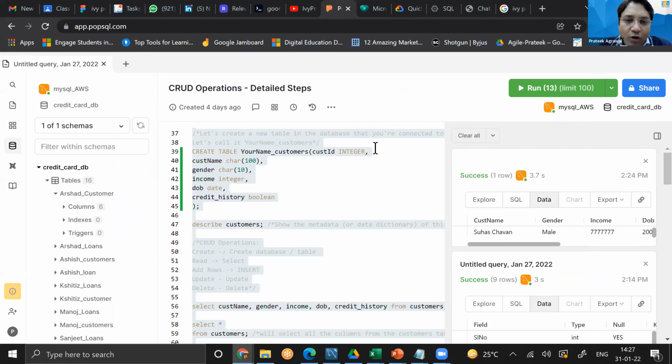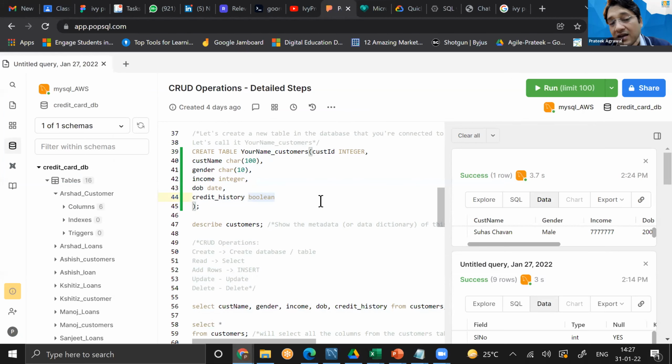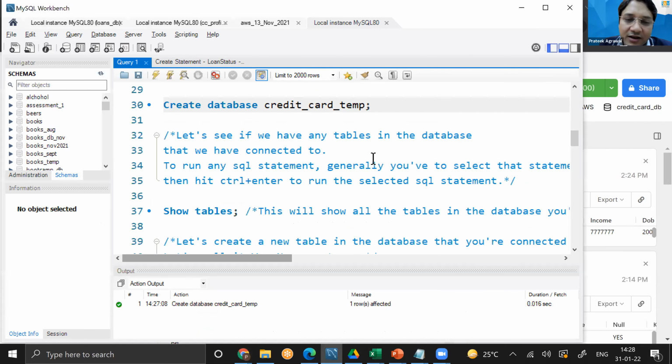So here in POP SQL, the problem is that somehow it doesn't allow us to run a create database. I mean, it allows us to run create database, but somehow the database does not end up getting refreshed here. The challenge in POP SQL is that when we establish the connection, we have to mention the database name, so it allows us to connect to a particular database at a time. But when you are locally connected, then you have full liberty. You can create a database, you can drop a database, you can do everything. So that's the only thing that you will do additionally.